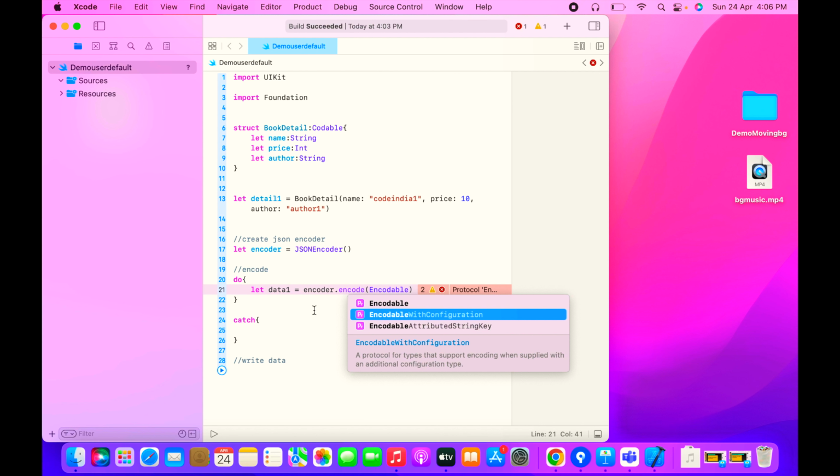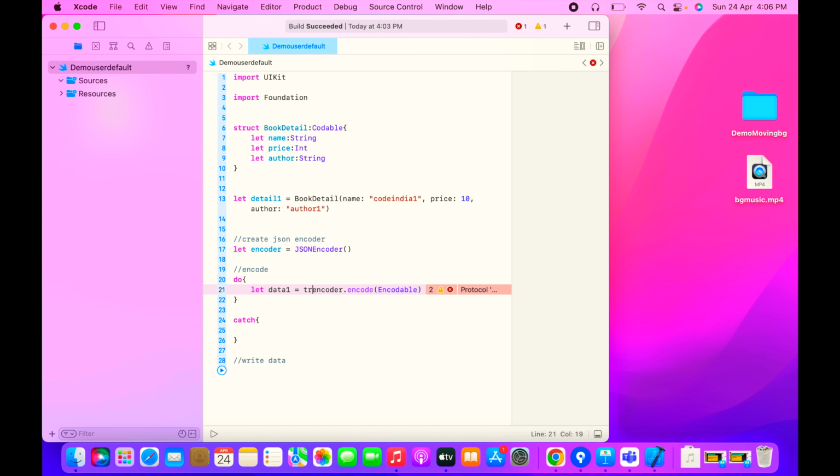Let me use the try. What I need to encode is this detail 1 dot self. So this is my object encoded.